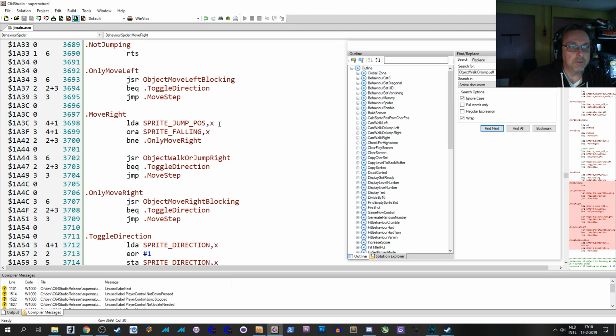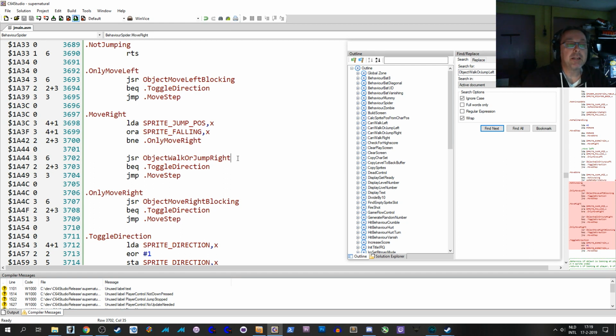So if we're jumping or falling, then we have a value and we only have to move right. This, by the way, makes it possible for us to be jumping and moving right or left. Otherwise, we'd just be going up and down. But we're now interested in the other case. I know it gets complicated, but that's programming.